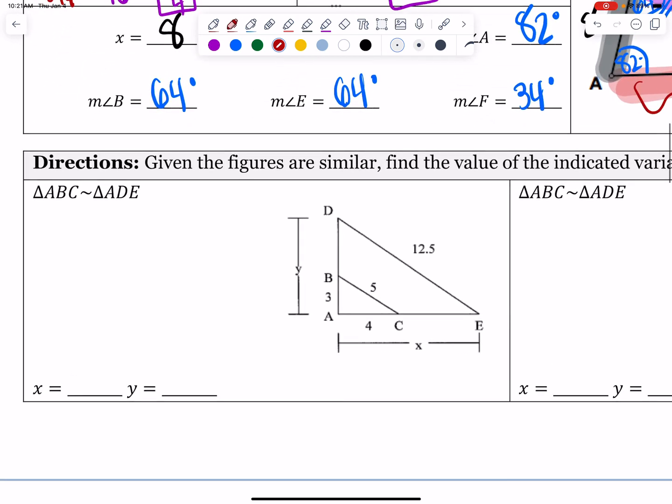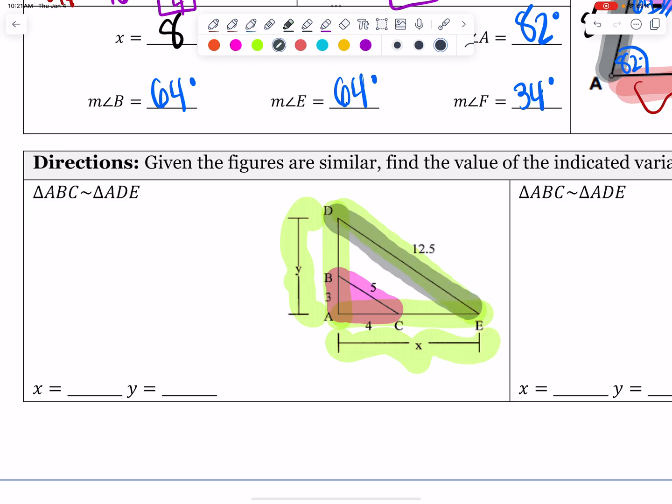Last two, now anytime you have an overlapping triangle, I make myself highlight just to show the pieces that go together. This is a little baby triangle, and then this is the bigger triangle, so they're overlapped, they're on top of each other. So the Y is this full amount, the X is this full amount. The 12.5 goes here. That's the entire big side of that triangle. The 5 goes with the biggest side of that triangle. So I'm not necessarily going to call it a hypotenuse simply because I don't know that that's a right angle, but now I see green corresponds to pink.